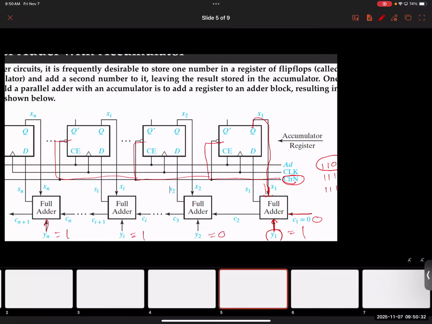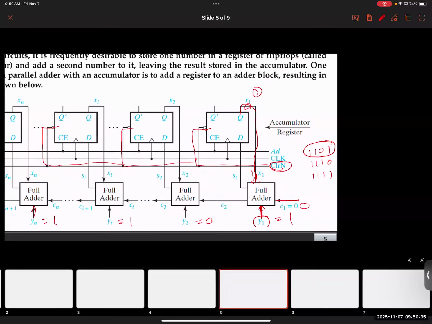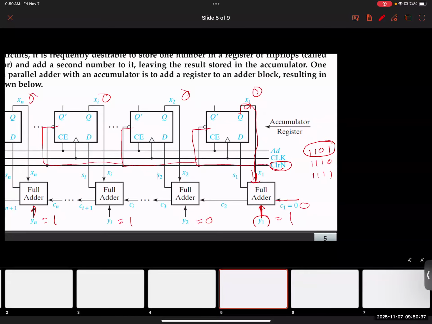So what do you get here? The output will be 0, 0, 0, 0, as if X is always 0, 0, 0, 0. Will it change anything if you add something to 0, 0, 0, 0? No. So after the adder goes through the addition, it essentially adds 0 to all the other bits. So your output will be what? Can anybody tell me what the output will be?